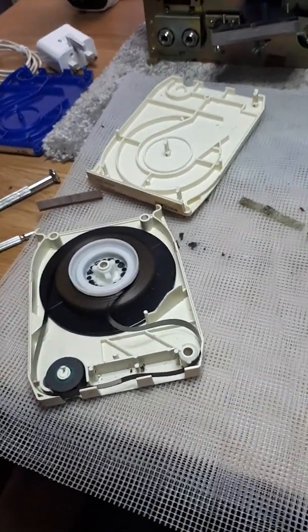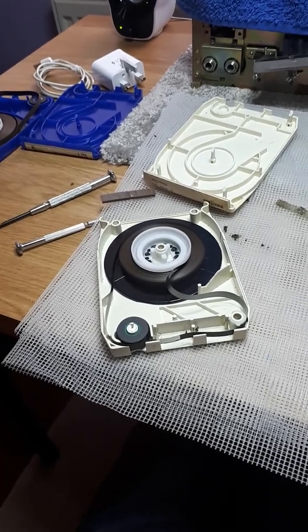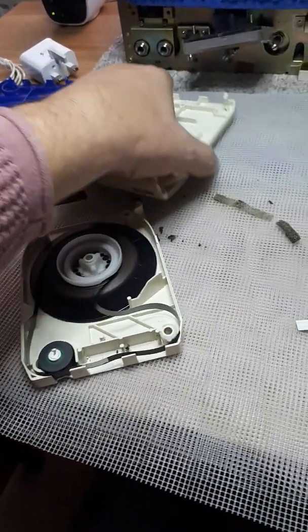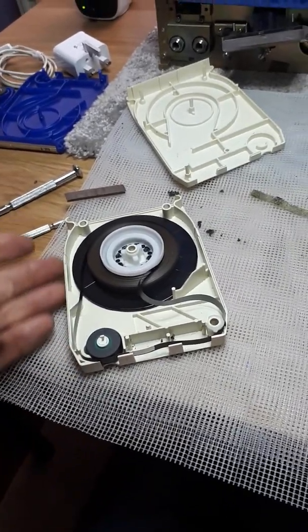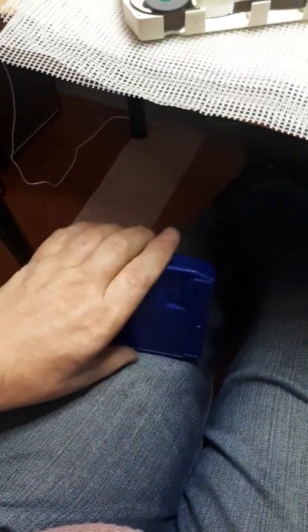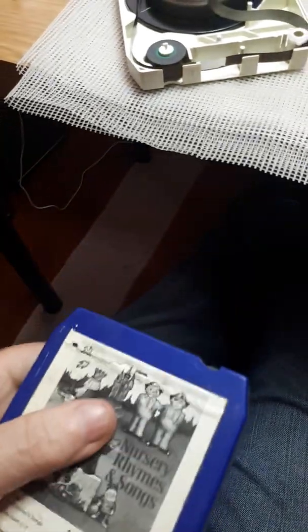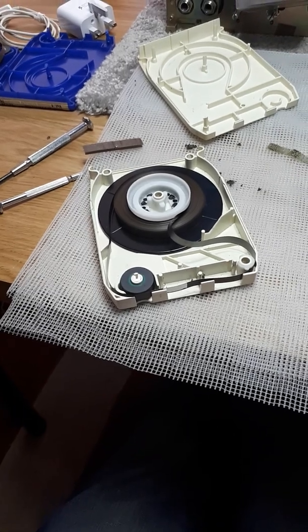The best thing to do is split the case like I've shown you, but there is a simpler way, and I'll come to that in a moment. Also, give the case a bit of a clean, a nice bit of polish around the sides, because there's quite a bit of friction on the sides of these, and the nicer and shinier and more polished it is, the easier it slides in and out of the player. Give them a bit of a clean, it'll look a lot better, and it'll look like a million dollars.